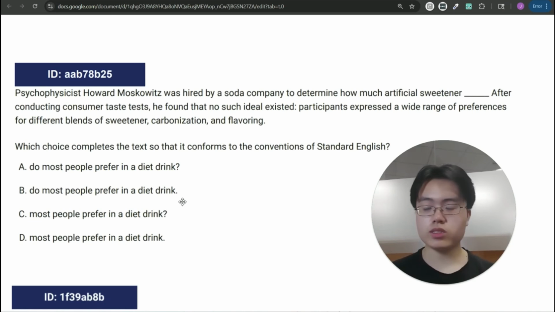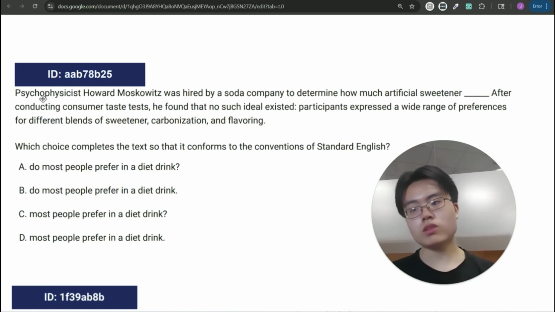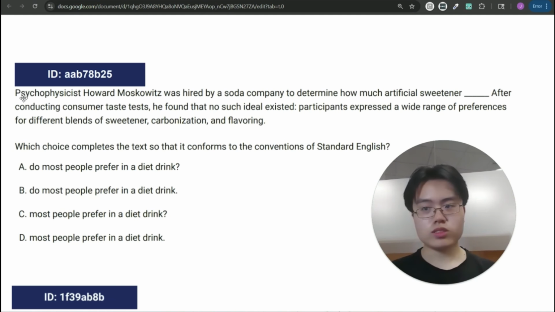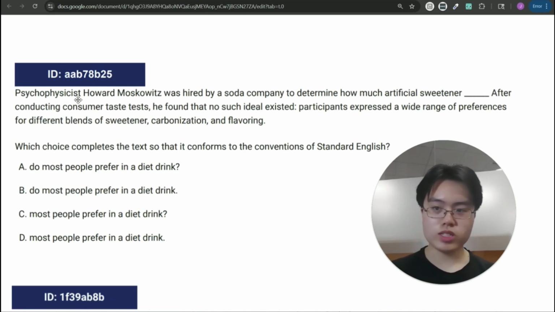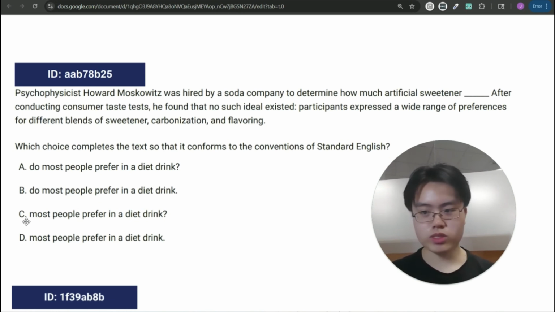But if you want to systemize this, what I would do is look at the beginning of the question, which is just the beginning of the sentence. See if that's how you would normally start a question. Like, is this who, what, where, when, why, how? If it starts with one of those words, or if, do, like, you get the idea. If it starts with how you normally start a question, then you put a question mark at the end. If not, then you don't. Is psychophysicist how you normally start a question? I don't think so. So it's not A or C for sure.